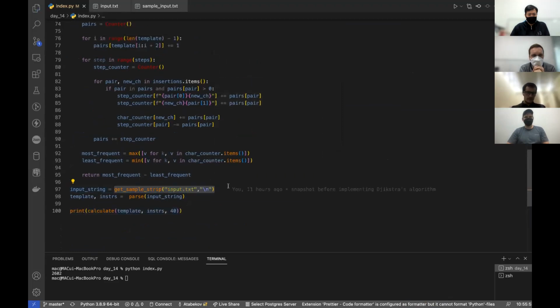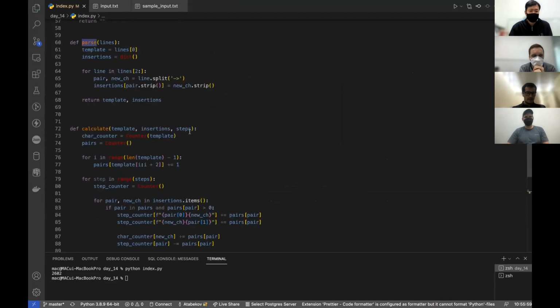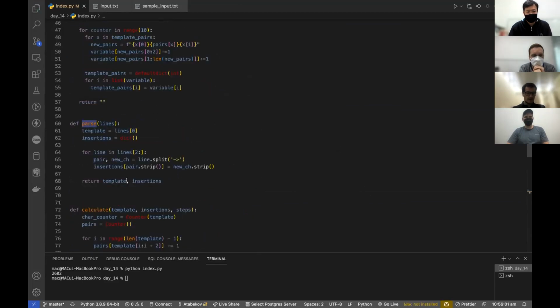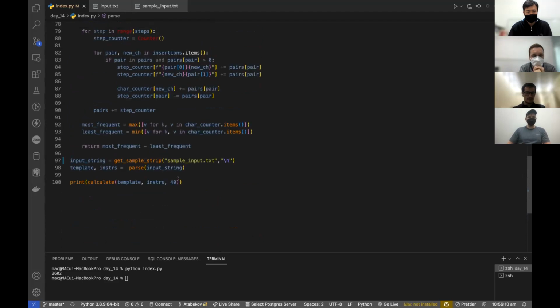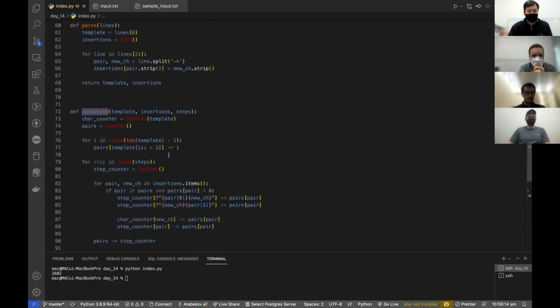This time I'm getting my input, let's say sample input, and passing it to my parse string, where it will parse my string and give me the template and insertions, a little bit more optimized version. And after I get my template and insertions, I'm passing this into my calculate function.